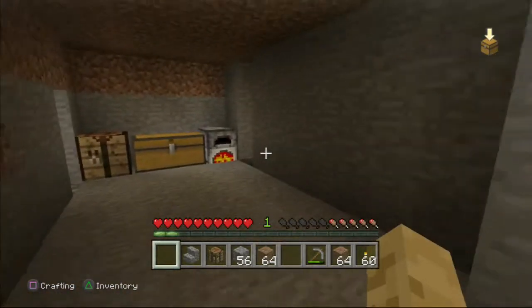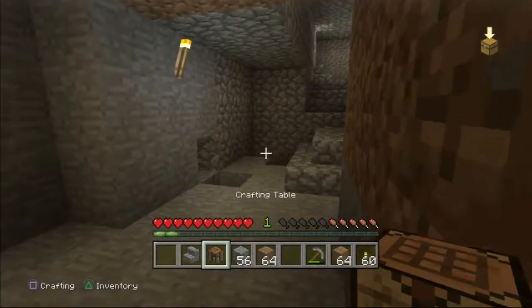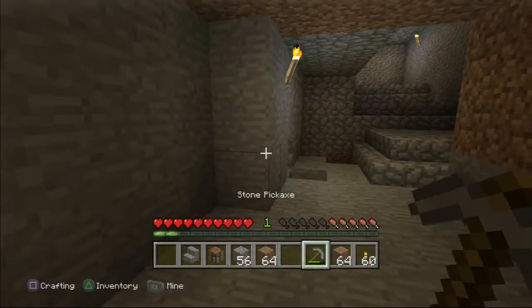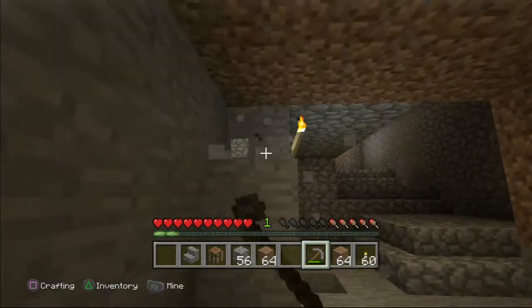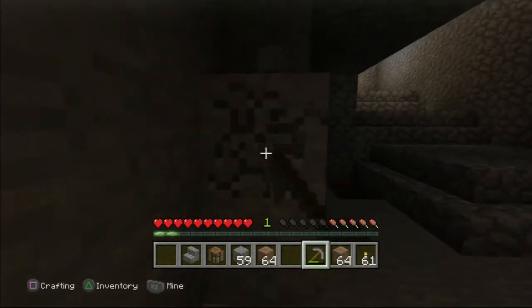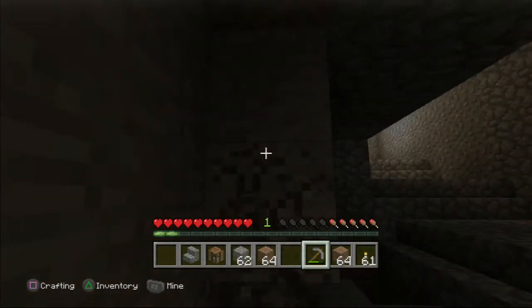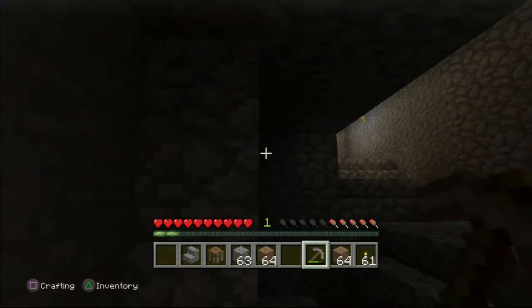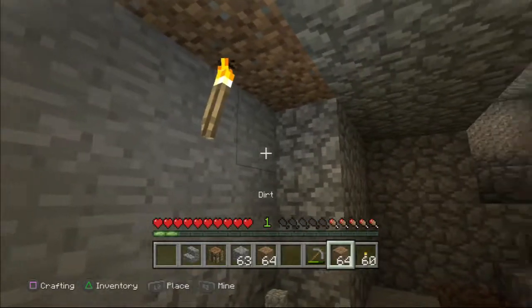Should I? Should you what? I don't know. Probably not. Well, how much experience do you have? One. Really? Oh, that's right, you keep dying. Where are you at? I'm at 14. Wow. Yeah, I'm gonna make an enchanting table.